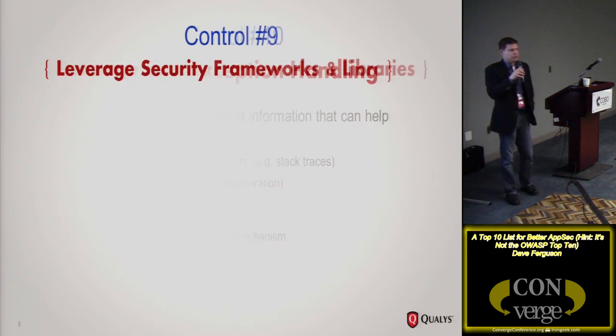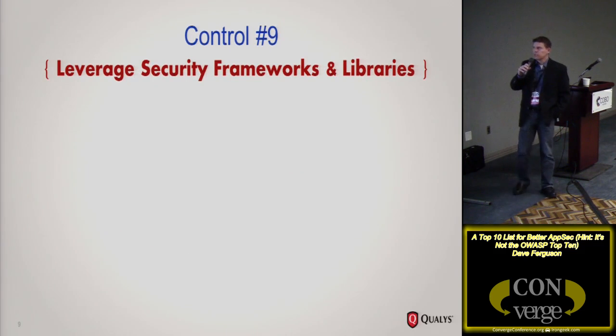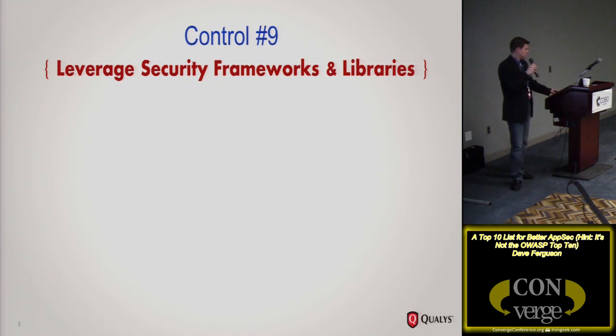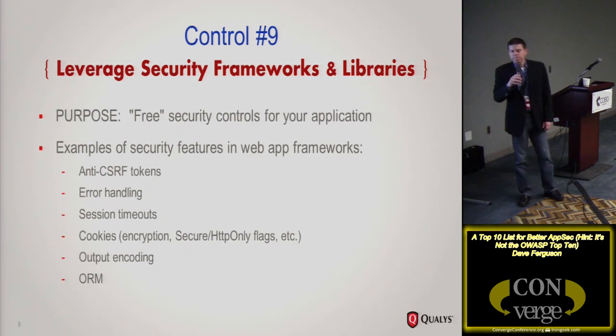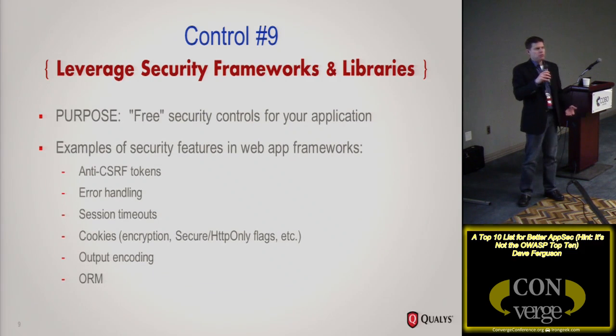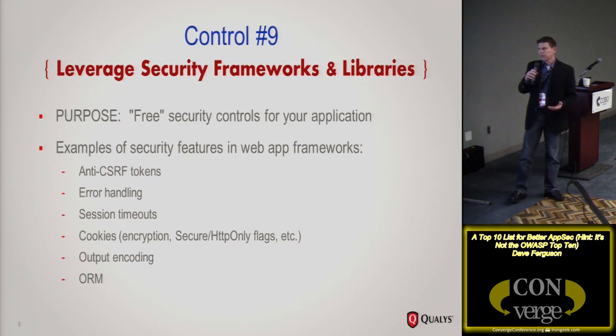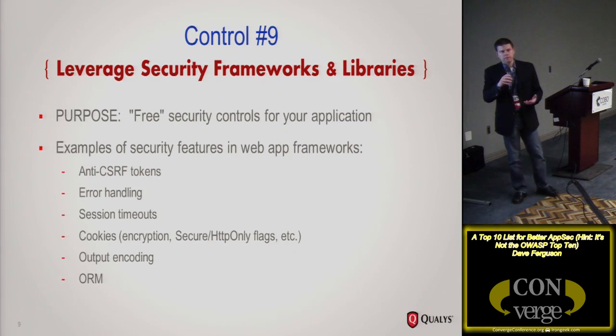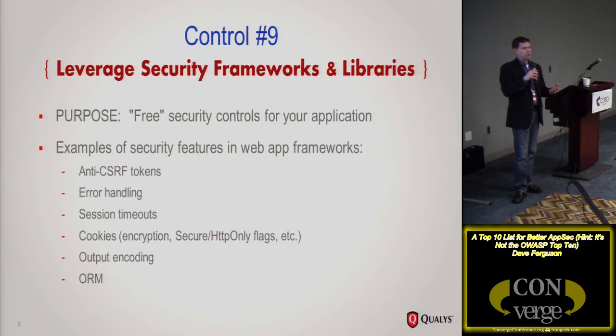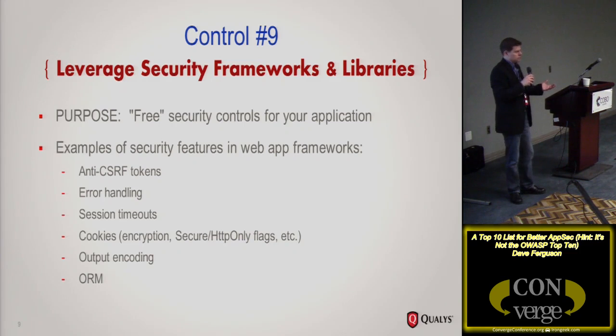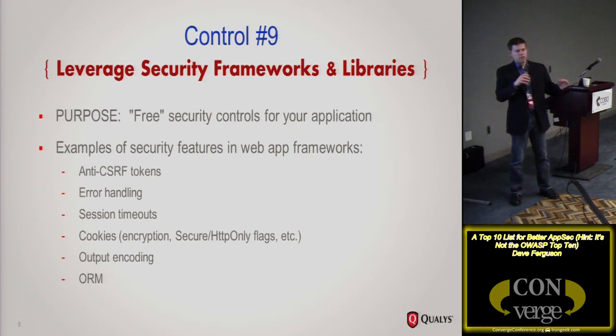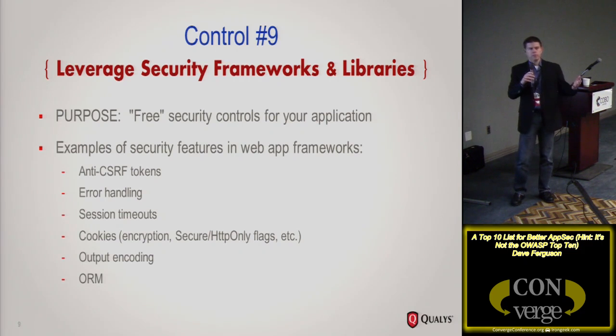All right, I'm going to move on now to control number 9, which is leverage security frameworks and libraries. So the important thing here is that any kind of web development framework or platform that developers are using, there's going to be security features within that platform or that framework. So why not take advantage of them? It doesn't cost anything. Typically, it's just a configuration flag or maybe a few lines of code. And so you get this security for free in your application, not a lot of extra work.